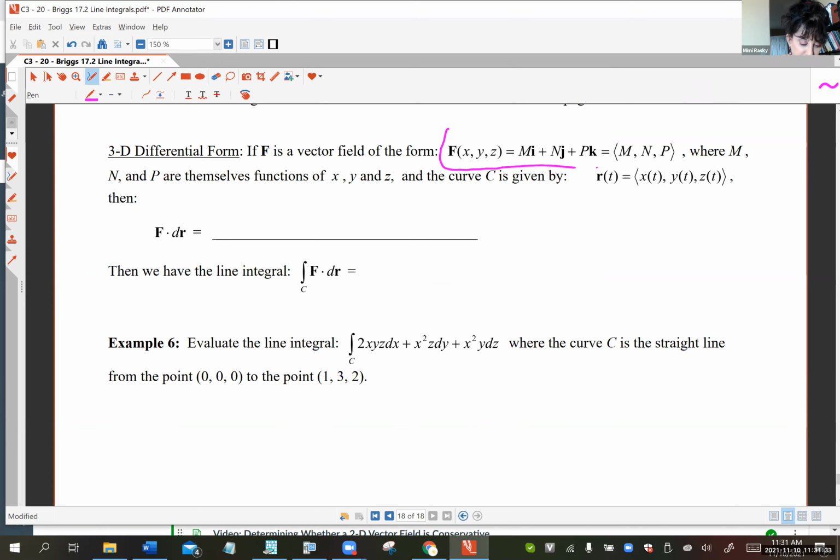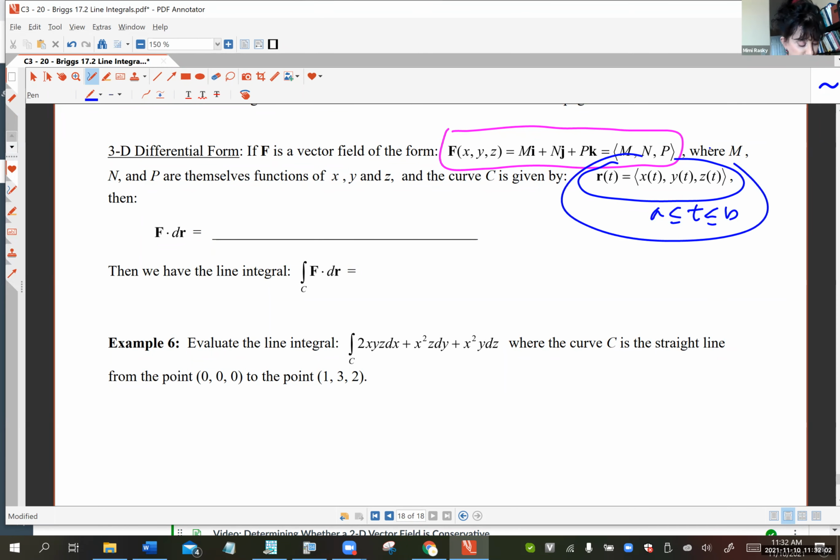So your vector valued function will have 3 components, and the tradition is having M, N, and P. Unfortunately, the book we're using, I think they use P, Q, and R. Just breaks my heart. But anyway, you're going to have a vector valued function and hopefully some time constraint that they give you with that vector valued function.